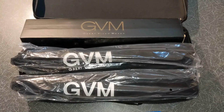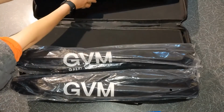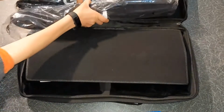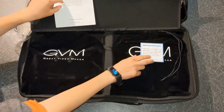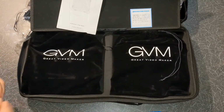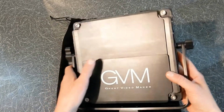Now let's explore it from the inside. Inside the bag, you get a box with 2 power adapters and cables inside, 2 light stands, the product manual, a quality certificate, and 2 LED video lights with 2 diffusers inside. Now let's have a close look at the LED video lights.